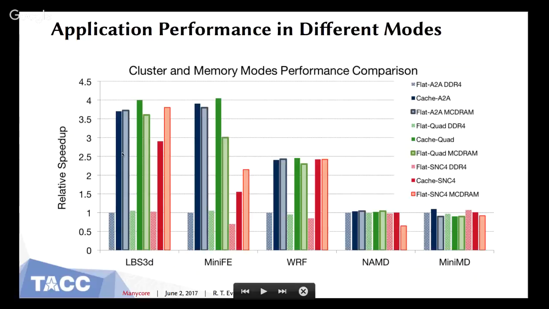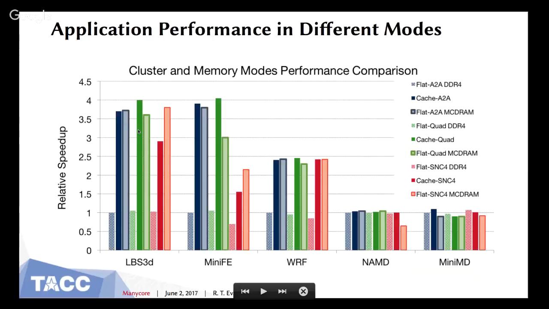And everywhere you see the performance jump up, that's because we're using MCDRAM. We're either using it in flat mode, where we use NUMA control to tell it to run out of MCDRAM, or we're using it in cache mode. All of these benchmarks fit easily within 16 gig. So none of these are applications for this data set that overflowed MCDRAM or were too big to fit. But you can clearly see for most of these, anytime you use MCDRAM, it's faster.